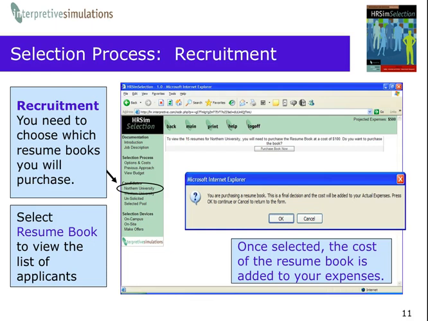Basically, that's the cost for the organization to access job candidates or job applicants from different universities. And typically these are going to be people who are interested in jobs in hospitality, because this is a book targeted for the hospitality industry. So you select the resume book if you want it, and then you purchase it, and then that goes into your actual costs. So your budgeted costs are just the estimate of what you expect to spend, and the actual costs are what you actually end up doing.